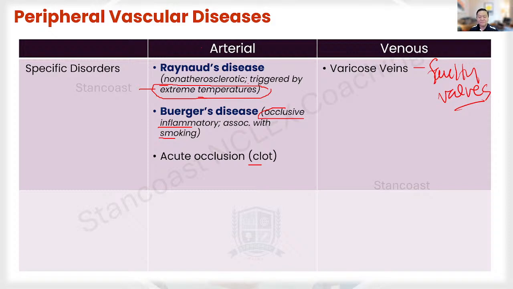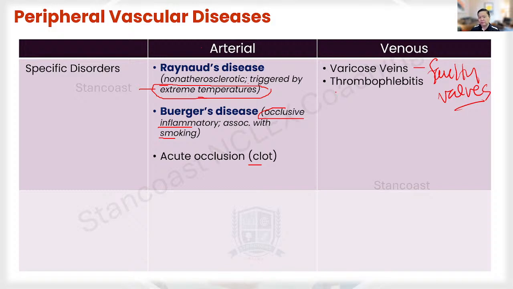It is very tiring, and you're going to end up elevating your legs when you get home. Now, we're also going to refer to the thrombophlebitis here, which is basically the inflammation of the vein, especially when there is clot formation or there is a large clot inside the vein. And this will lead to the pain, there will be swelling, and it can also lead to much more serious complications. For example, if the clot gets dislodged, right?